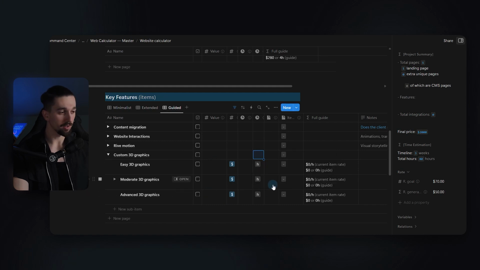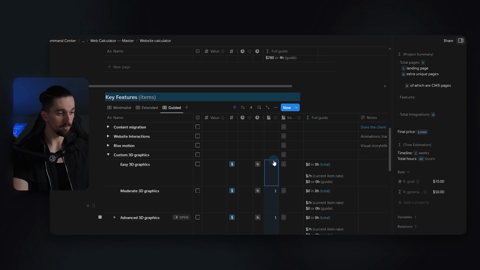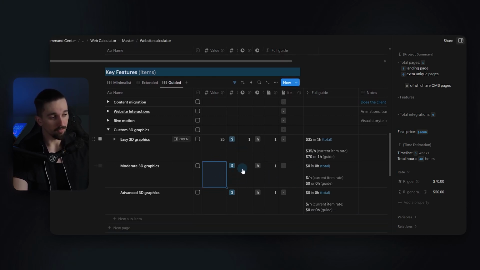I always recommend you, when you're adding a new service to the items section, to start with one, and you can do that for all of them. Would take, let's say, around 1 hour. We'll add directly 35, because again, this is a new skill. And then what you'll have to do is to repeat this for each of the options.